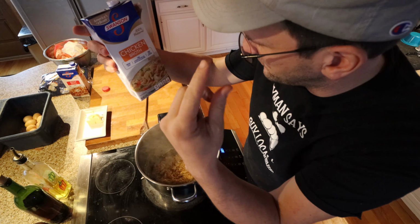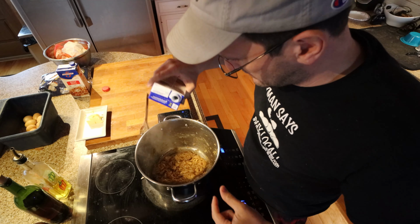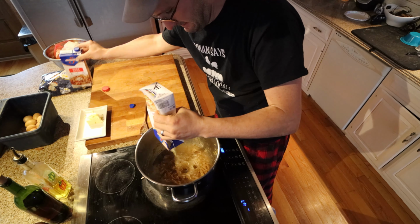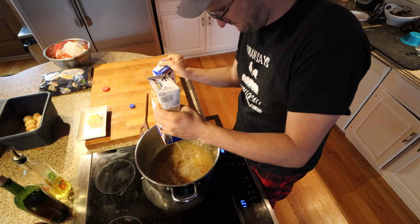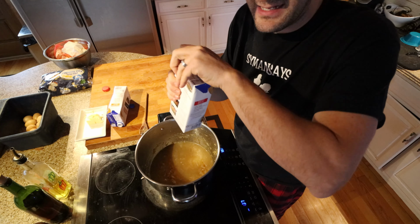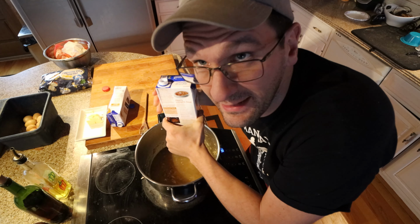I have that stuff in the freezer, but well, how many? 32 ounces. Get that in there. Turning the stove up. Box of beef broth. Oh, I'm cutting my head off too.